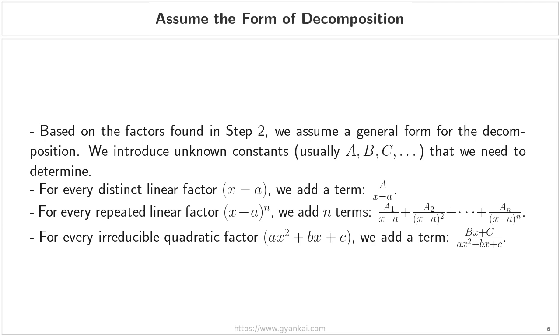Okay, so we've established how partial fraction decomposition works in principle, and we've already checked if our function is proper and factored the denominator. Now, this slide details the crucial step of assuming the form of the decomposition, essentially guessing what the simpler fractions will look like before we solve for the unknowns. Think back to our analogy of breaking down the $100 bill. We need to figure out how many of each denomination, or in our case, how many simpler fractions, we'll need to add up to get back to our original complex fraction. Essentially, we're building a sum of fractions, each corresponding to a factor in the original denominator.